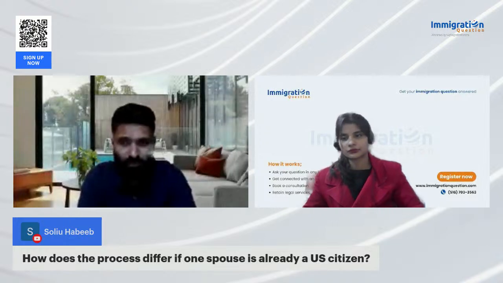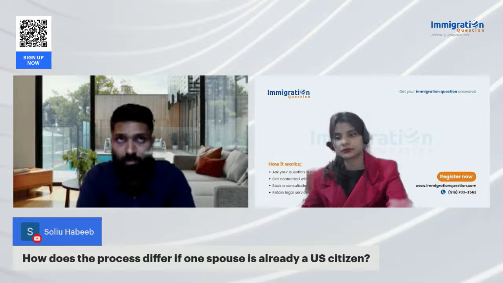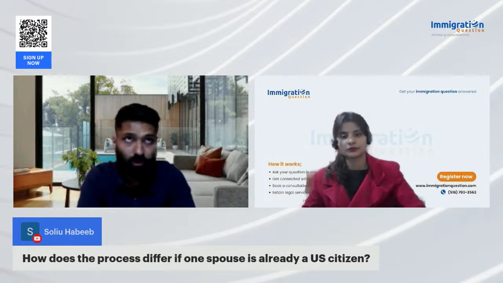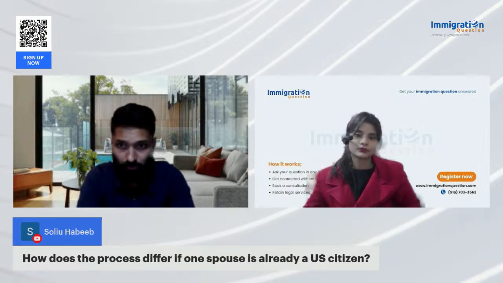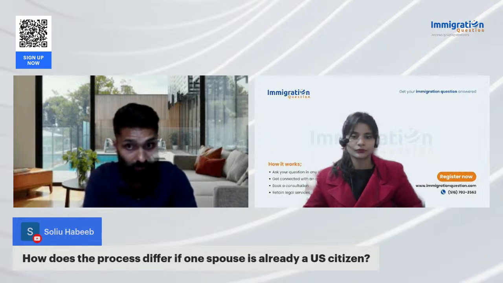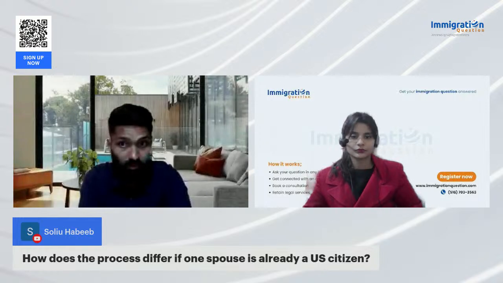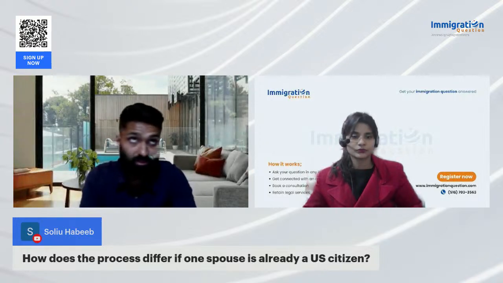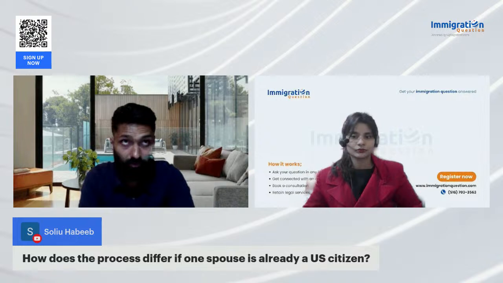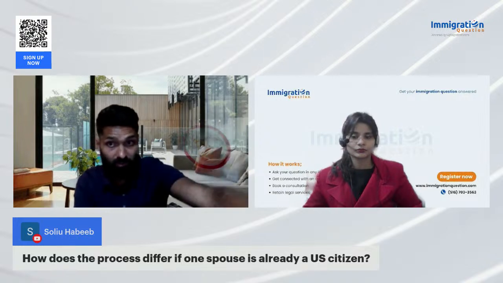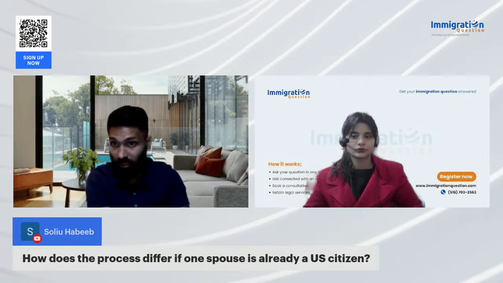It's faster in the sense that if the spouse is a citizen, then there's no waiting period as far as priority dates. Their visa or the green card is available immediately. If they're a green card holder, you kind of have to abide by the chart online. Sometimes it's current, sometimes it's not. The other difference is if a green card holder files for you and then they become a citizen, you can now upgrade your case to the spouse of a citizen. And if you're in line for a visa, it'll just become immediately available.